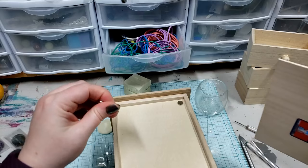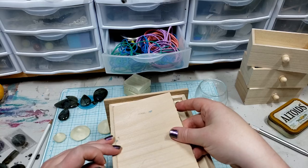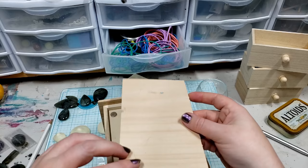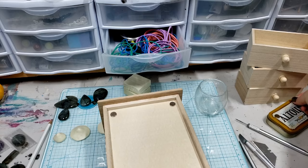It's something to consider, because on the back side of this basswood, if I had a piece large enough, I'd do all the polymer clay and have the magnet set in there. And then we could lift the back out and it would be like a secret. Or we could hinge it. But I think if there were hinges on the outside, it would give it away a little bit more. I want to keep it secret, keep it safe.